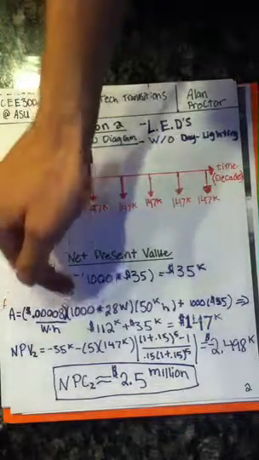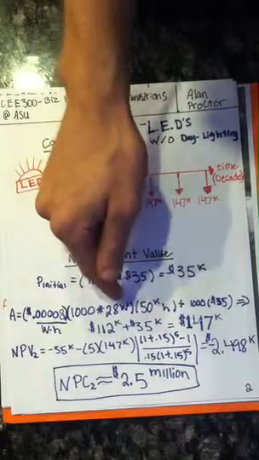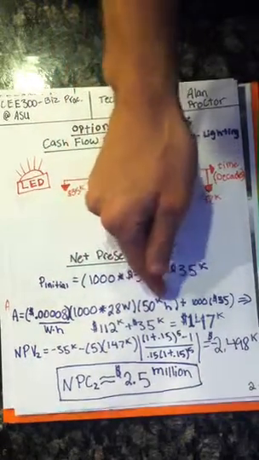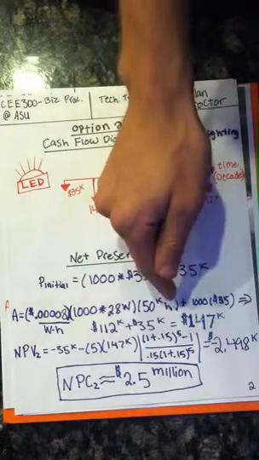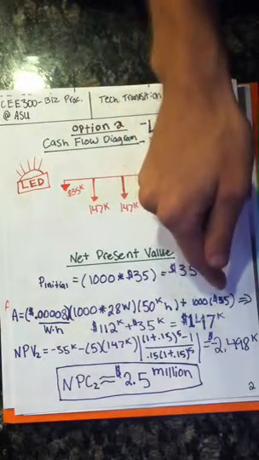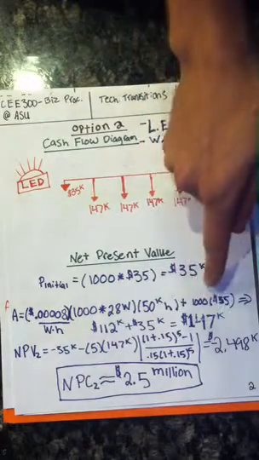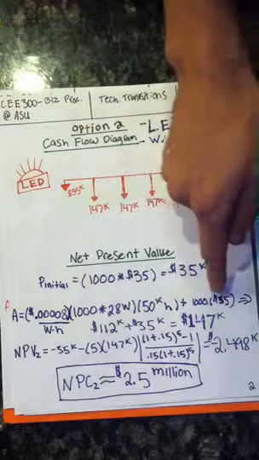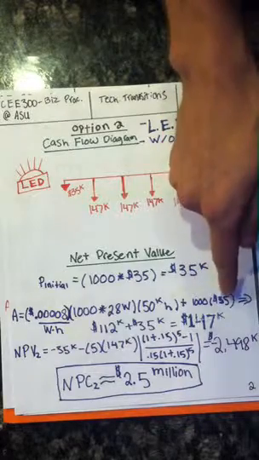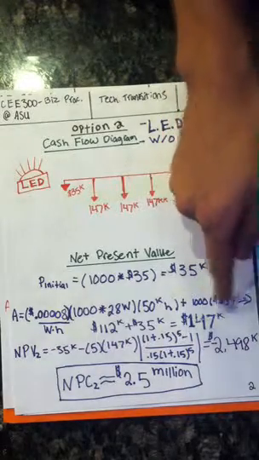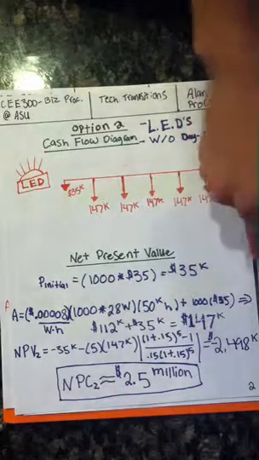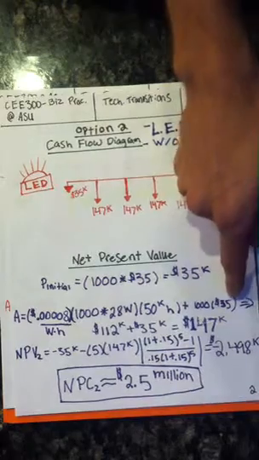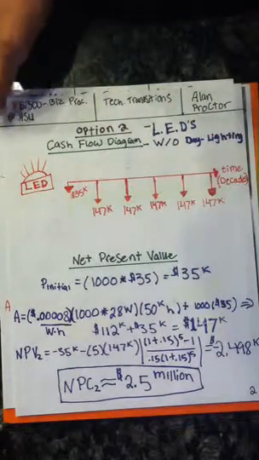$0.00008 per watt hour times 1,000 light bulbs, since LEDs are only using 28 watts instead of 55, times 50K hours of use, and then here added in only 1,000 replacement bulbs instead of 5,000, but this is actually costing us a little bit more. Here this was 35K, the last one was actually 25K, so even because the price is so expensive, they're even costing more, even though we're replacing them less.